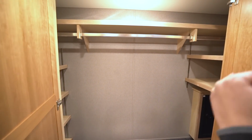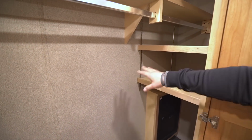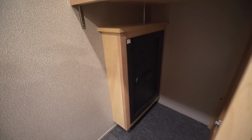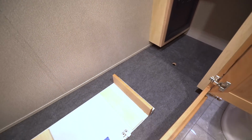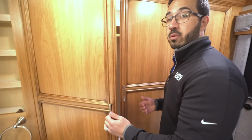So not only do you have the wardrobes in the bedroom, you also have them here in the bathroom. On the side, you have removable or adjustable shelves on both sides. So you can have the shelves or the hanging rod there. And right underneath, you have a safe for all of your valuables. You'll also see right here on the floor, that is the leaf I had mentioned for the table. So again, if you have extra guests, put the leaf in, and then you had the 2 foldable chairs under the bed.